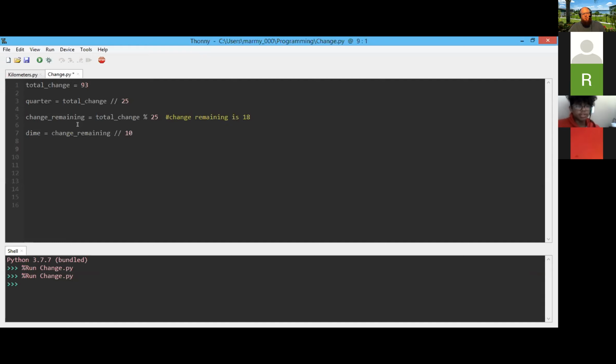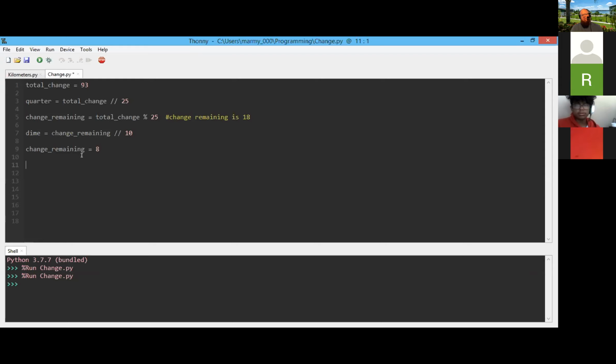So should I make change remaining something new? Well, no, you can keep it as change remaining again. So on line 9, change remaining, and you're going to update that again. If you've taken 18 and you divide it by 10, you get 1 dime, and how many pennies are left? That should just be 8. Yep, so it's going to be 8 pennies left. So mathematically, how'd you get that?